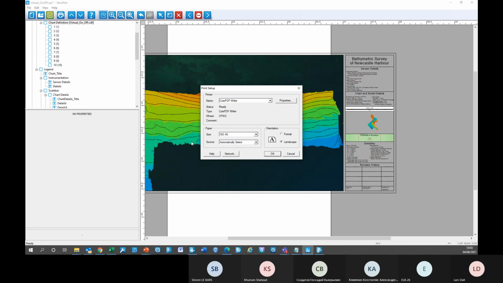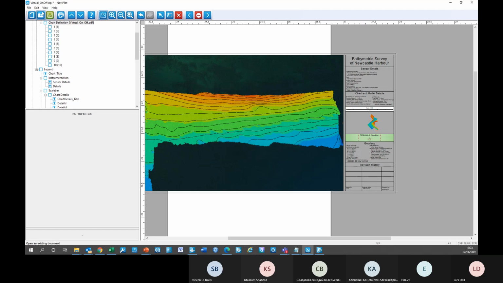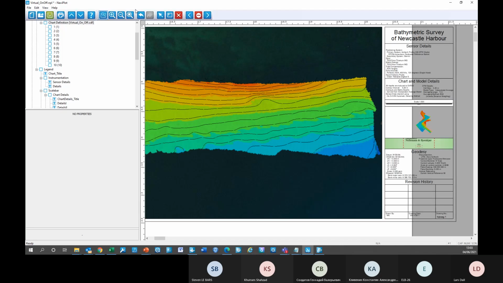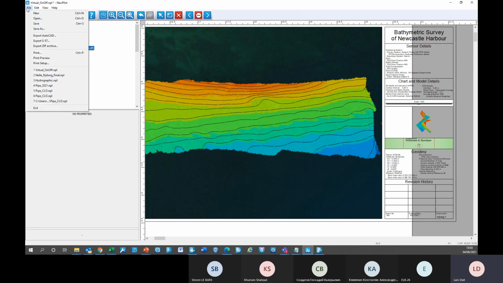Landscape. I also have to be honest and say that I'm not sure that this is actually ISO A0, so that could be the cause of it, but let's try to make it anyway.